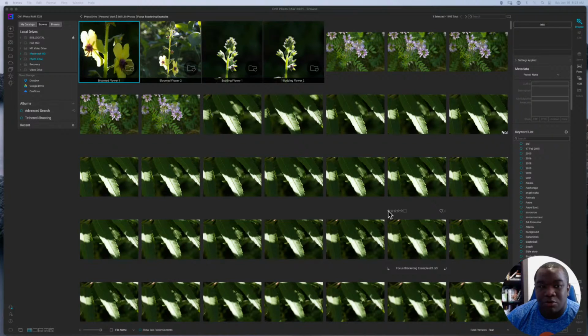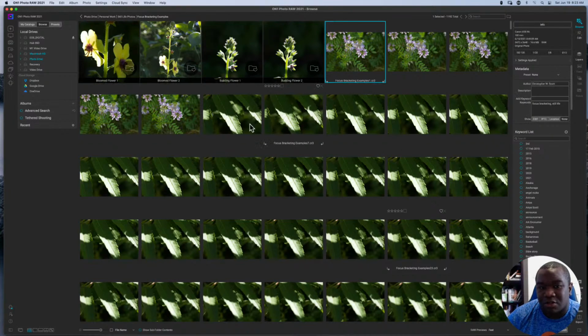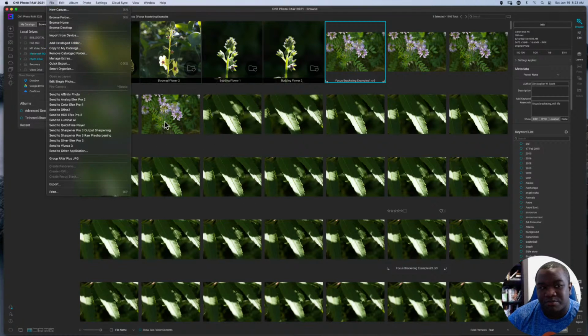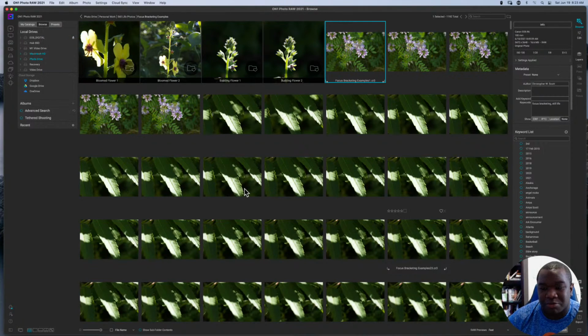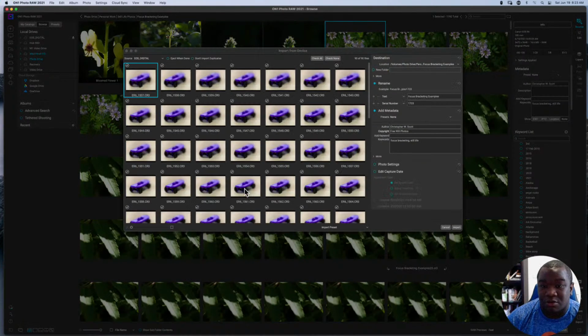And that's simply because the focal plane is moving further and further back. So what I want to do is show you the importing of those images. I took a series of photos just a second ago, literally right before this live stream started. So I'm going to hit import device because my SD card is already inside of my computer. And I'm just going to show you what that looks like when you get these series of images on your computer.